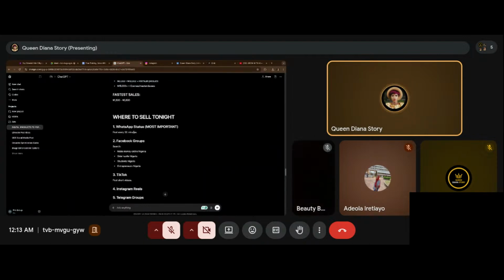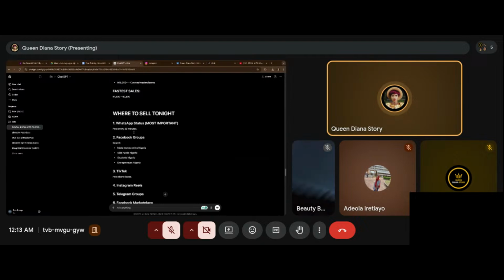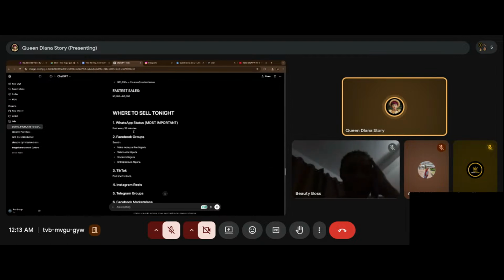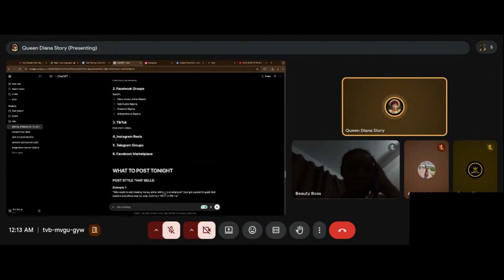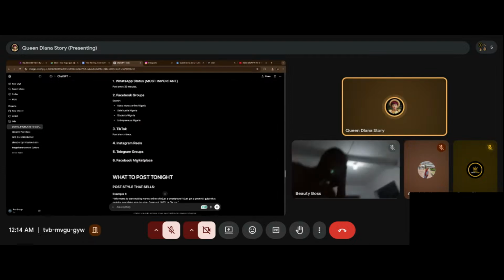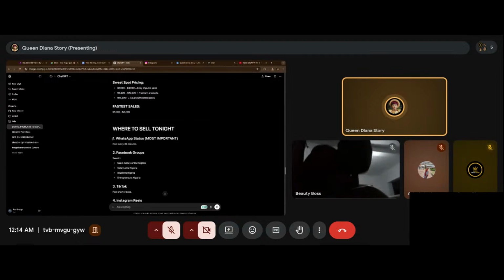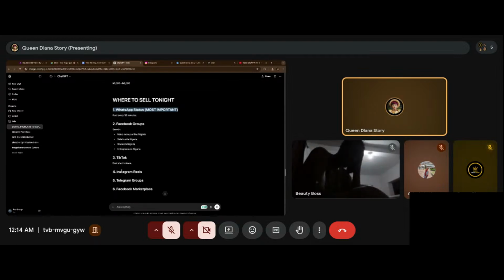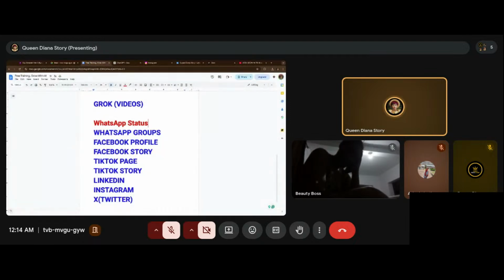Are we seeing now? It now tells you Facebook groups. Now, I already told you, for me, these are Facebook group, Facebook profile, because groups right now, they can ban you because they just want to make their own money. It told you TikTok, post short videos, told you Instagram groups, but you see, these are the parts that I told you need a coach. Now, the only thing ChatGPT got here is the WhatsApp status. All these other ones, tailored to Nigeria, not so effective. It is better that you follow this like this one. Yeah, written it. You now all understand.